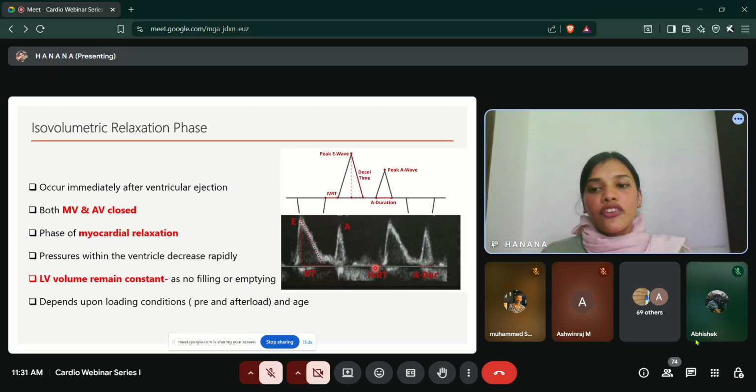This is a phase where the left ventricle actually relaxes. We usually measure this time period by a time caliper, and this value is very important for the diastolic function of this patient. So here we can see this is the systole of the patient. Here the aortic valve is closed, and here the mitral valve is open, and in between is the IVRT, the isovolumetric relaxation phase, followed by the E wave.